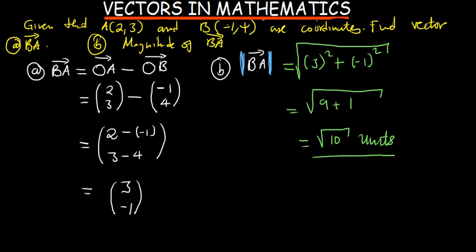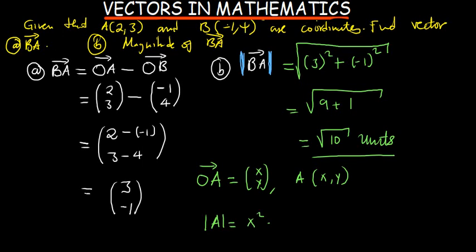So what are we saying? Magnitude. If you've been given A, it can be a vector (x, y), in this case I've written it as a vector, or it is a coordinate A, which is x comma y. The magnitude of A is given by x squared plus y squared, and then you square root the answer that you get. So this is the formula for magnitude. Are we good with that?